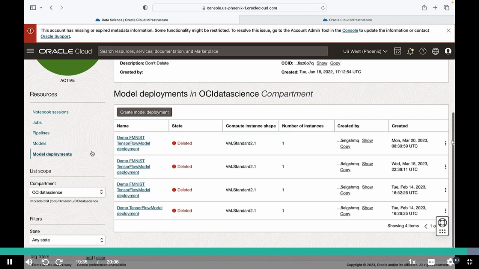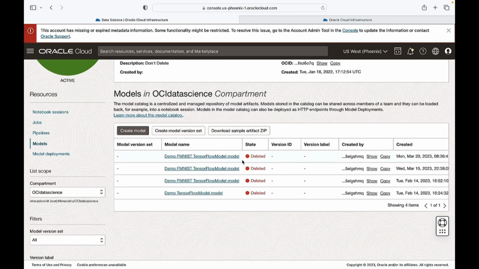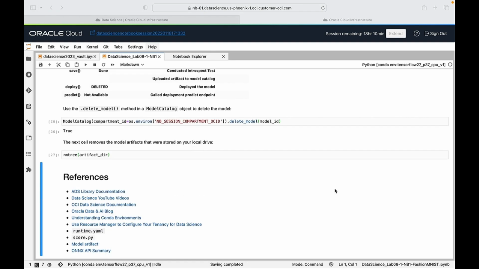You can confirm the same from here. So it just changed. Then this next cell removes the model artifacts which were stored on your local drive, on your data science directory. So let's delete those. This now concludes our demo for model deployment using the TensorFlow model class in the Accelerated Data Science Library.